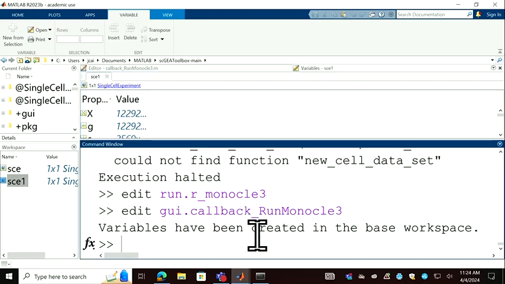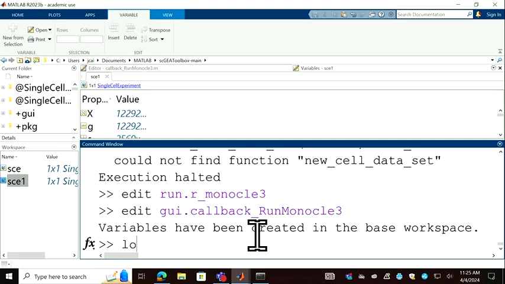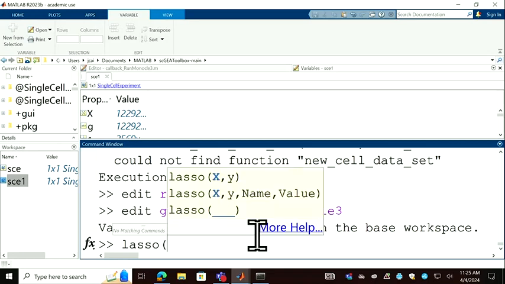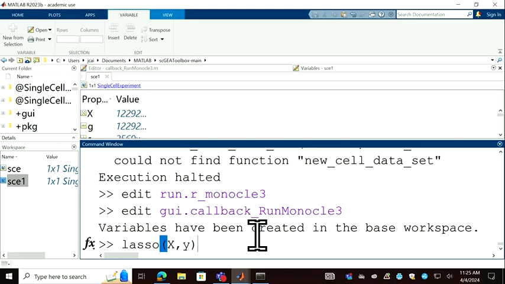Remember, we had tried lasso. Lasso is one of the methods you can use to do this kind of regression. You give X, this is the expression matrix, and your Y will be the cell with its pseudo time values.